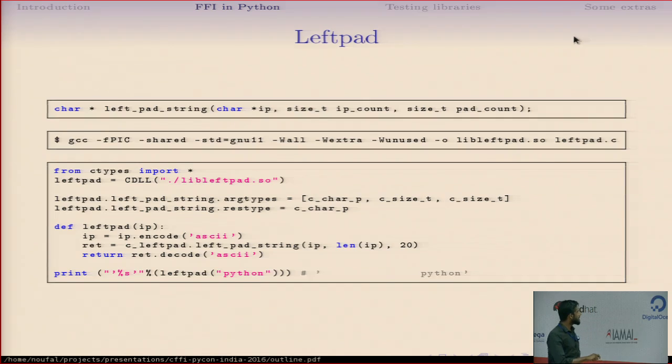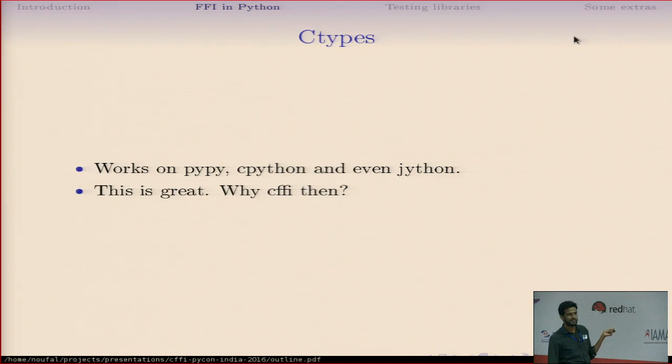This works. So this is actually working, the actual work of left padding, which is done in C for performance reasons. Okay, so leftpad.so is the one that actually does the work. This is actually quite nice. And of course, since I mentioned Python 3, the first question people will ask me is, why are you using %s here? Shouldn't you be using open brace, close brace? The reason is that this thing actually works with Python 3. It works with PyPy, which is at 2.7-something. This thing also works with Jython.